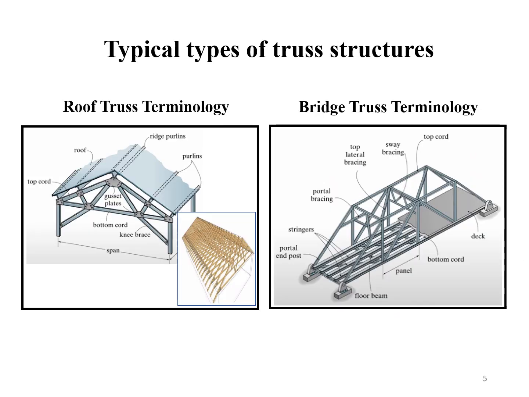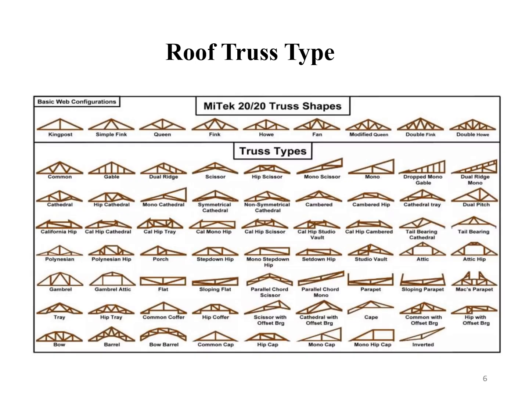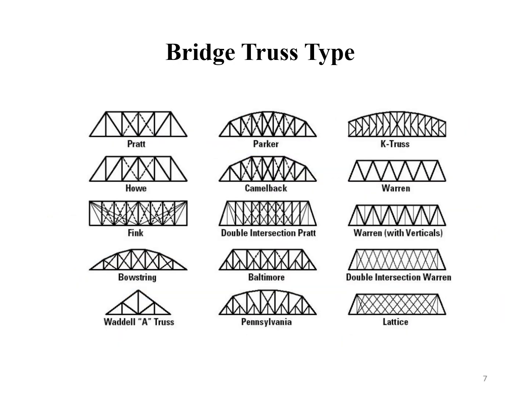There are a lot of different ways to build a truss, such as roof trusses and bridge trusses. And there are many truss designs, and they are referred to by specific names. These different designs carry loads in different ways. So here's a summary for the roof truss and the bridge truss.